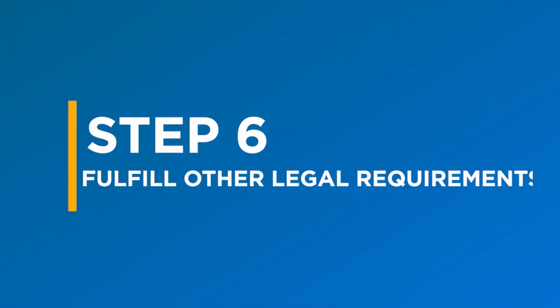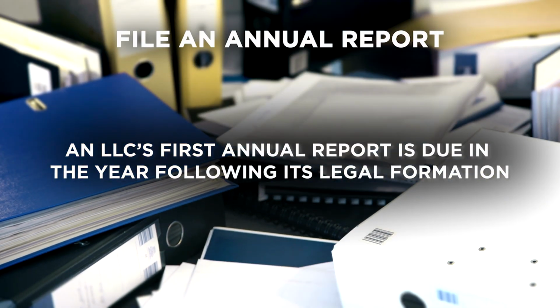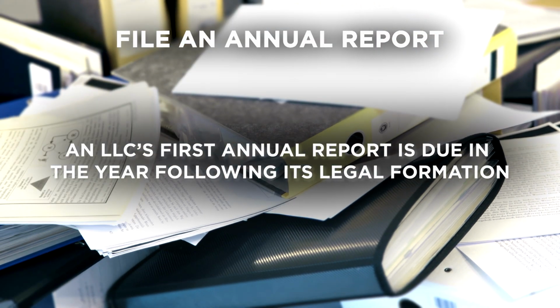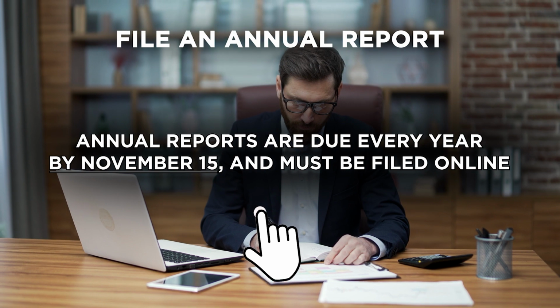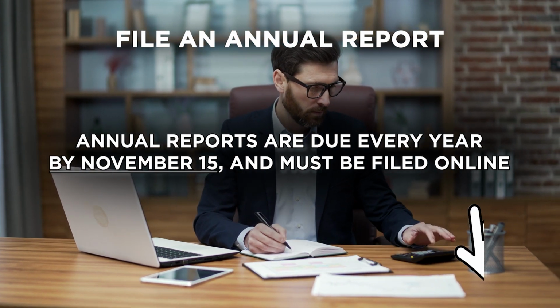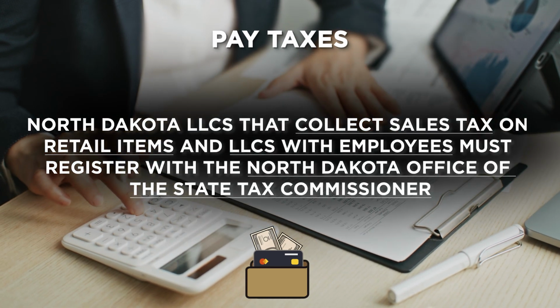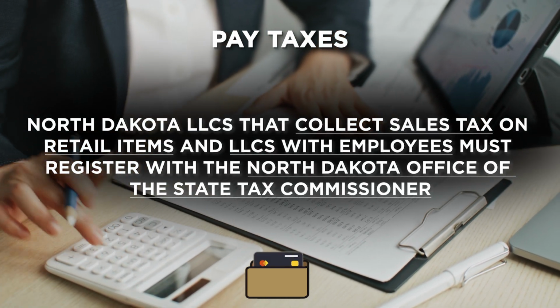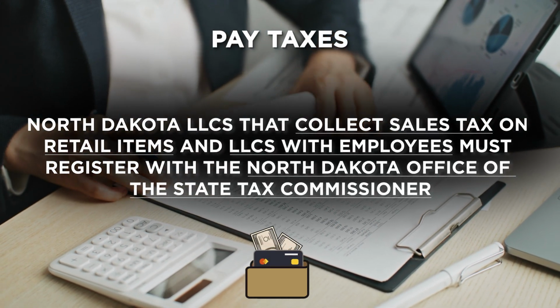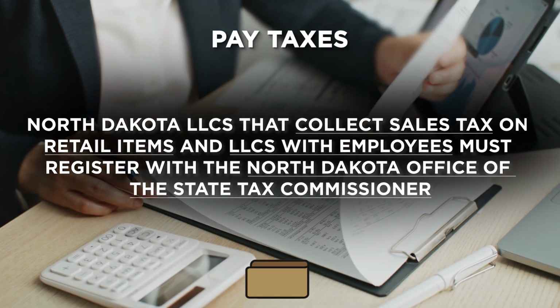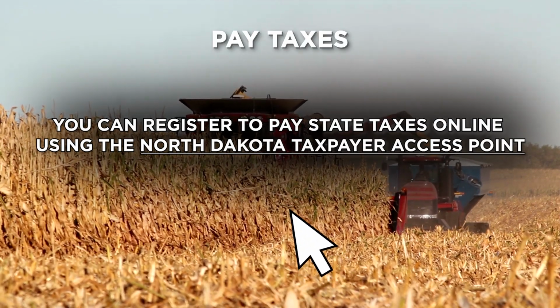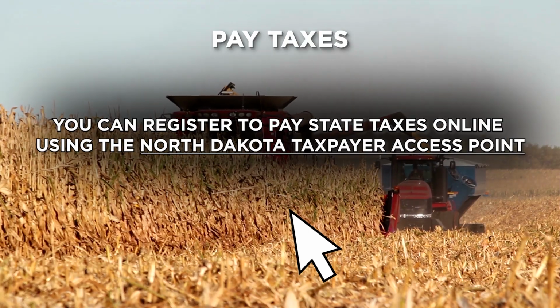Finally, make sure to complete all additional legal requirements. File an annual report. An LLC's first annual report is due in the year following its legal formation. Annual reports are due every year by November 15 and must be filed online. Pay taxes. North Dakota LLCs that collect sales tax on retail items and LLCs with employees must register with the North Dakota Office of the State Tax Commissioner. You can register to pay state taxes online using the North Dakota Taxpayer Access Point.